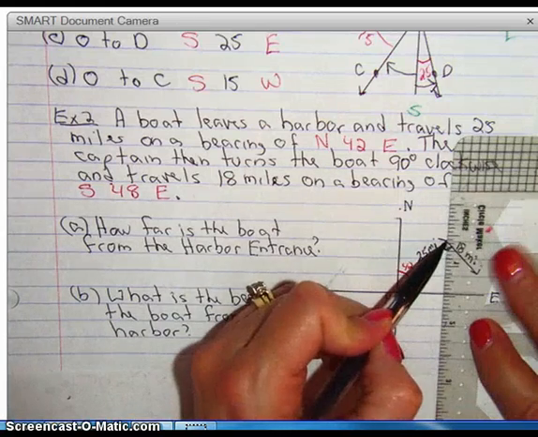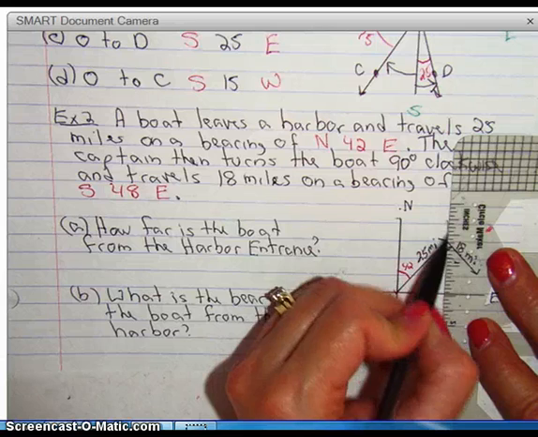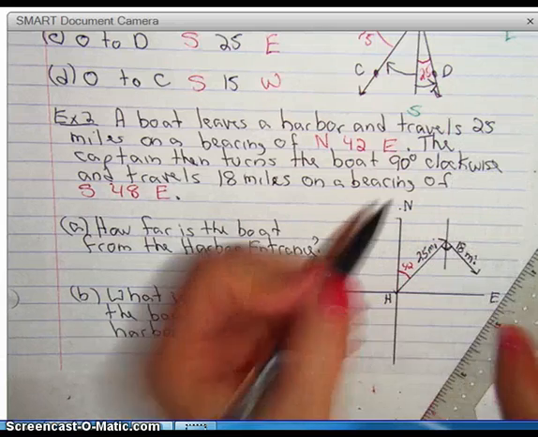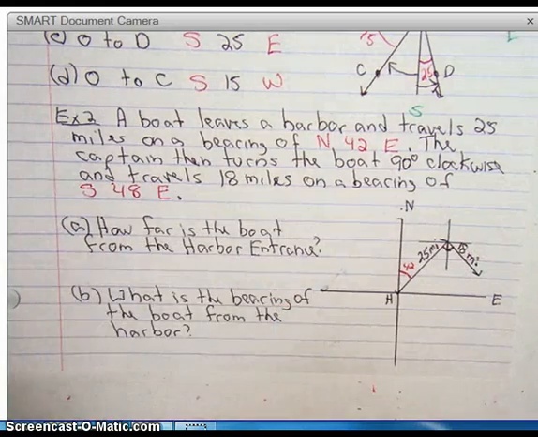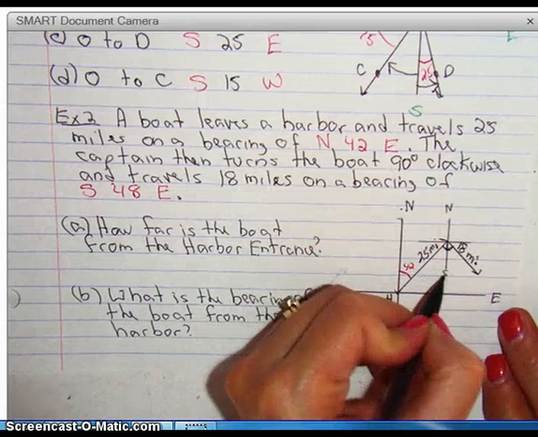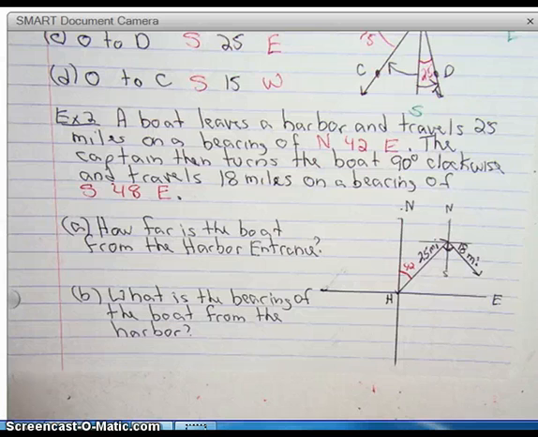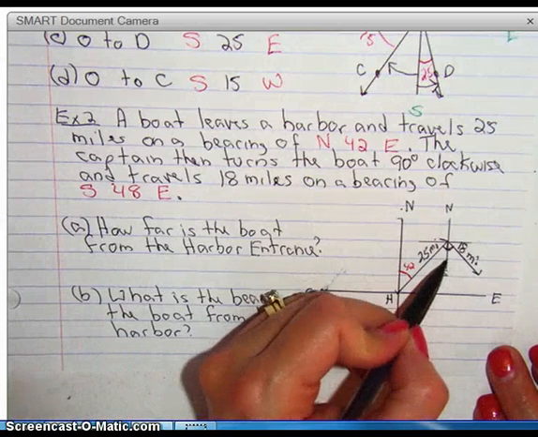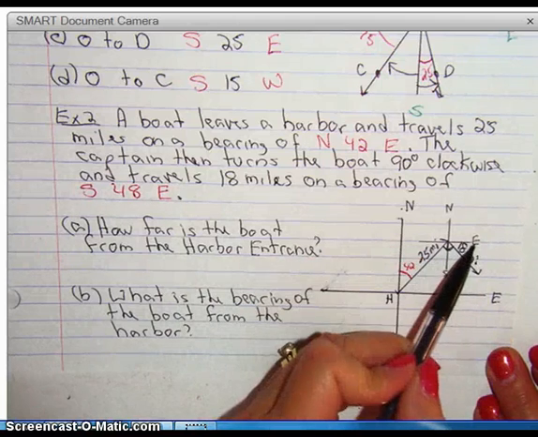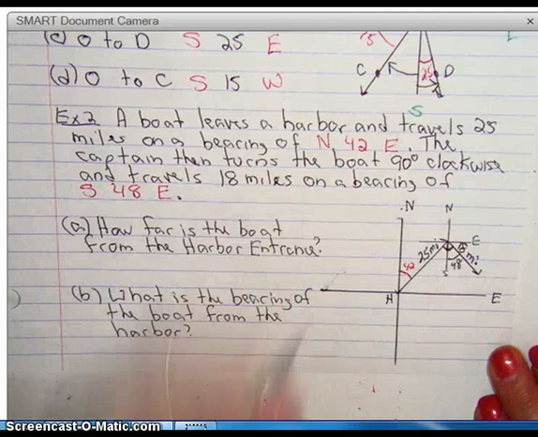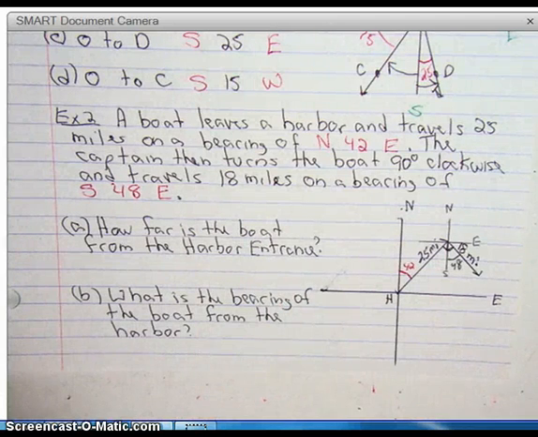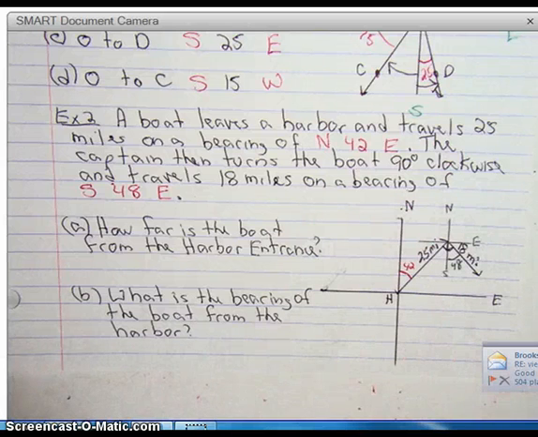At the point where he turns, you actually do a new north, south, east, west line right there. So here's north, here's south. So the bearing is south 48 east. So from south towards the new east up here is 48 degrees. Now, are we going to use that number? No, not at all. So is it important that you know how to draw that right there? No. It is not important that you know how to draw that right there.